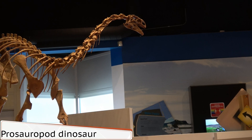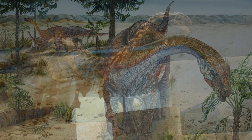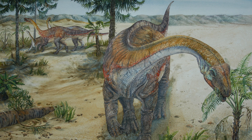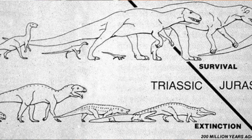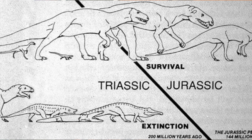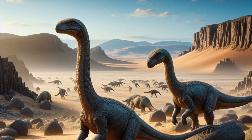The assumption has always been that they were similar to what are called prosauropod dinosaurs, a group related to the big sauropods like Brontosaurus and Diplodocus. These animals were related to ones that had been found in the 19th century in the Connecticut area. The fossils at Wasson Bluff are so important because they date from right after the mass extinction, right when the dinosaurs were massively blooming and taking over.